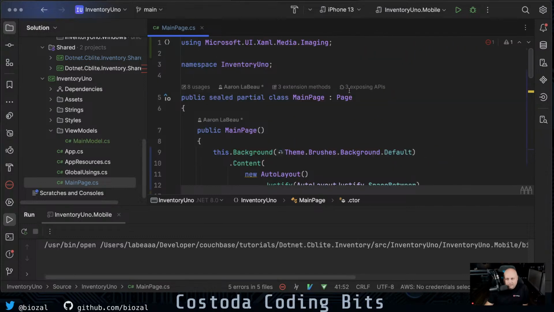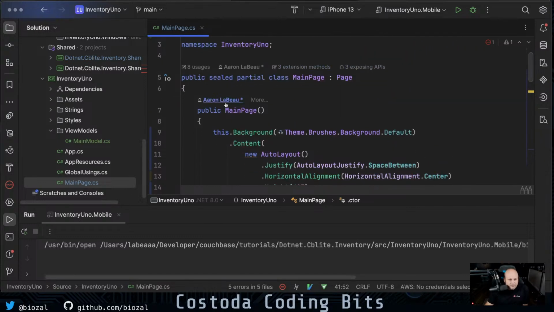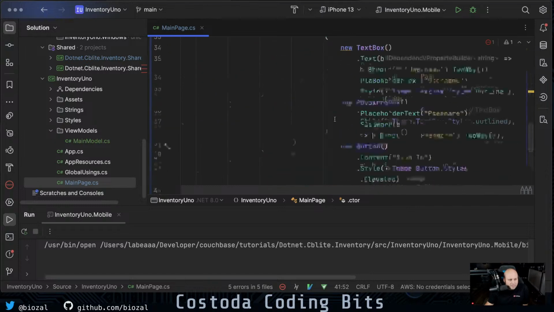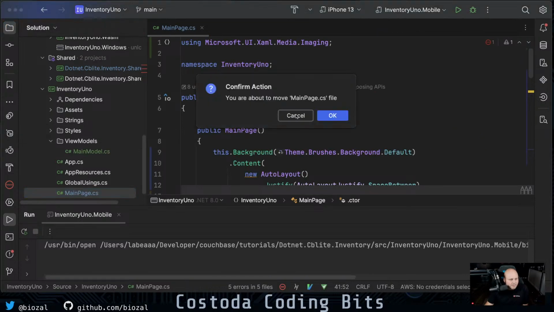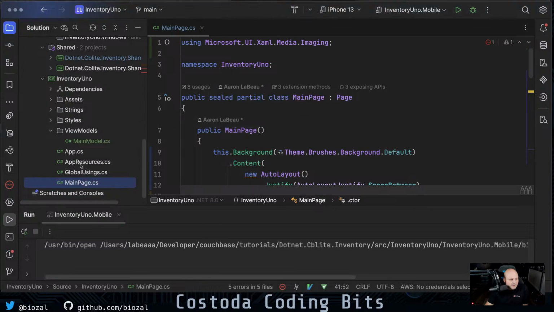Well, folks, I think this is it for the lunch stream today. I'm looking at 2:15, and I do have to get back to work here. But I think what we're going to do tomorrow is try to wire this thing up, figure out this MVUX thing, whatever it is. No, I don't want to move that page. Get these two things wired up, and then figure out how to get routing working to another page.